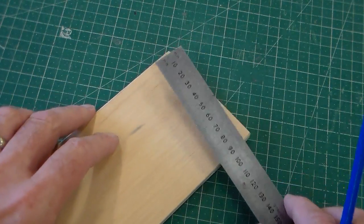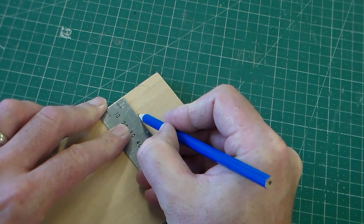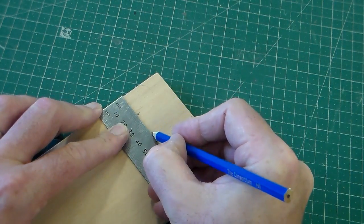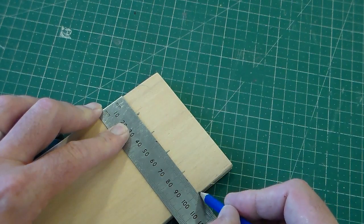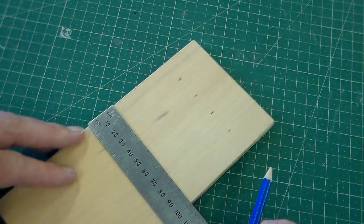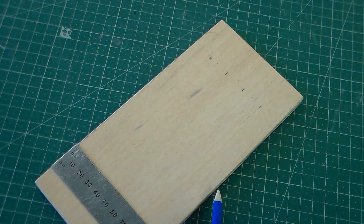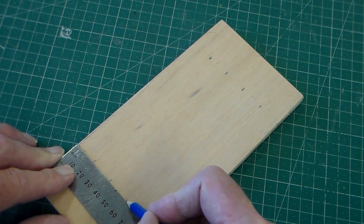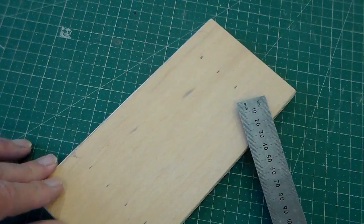To mark out, we're going to take our piece of plywood, and I'm going to do this marking at 20. I've got that right up against the edge. I'm checking that. 20, 40, 60 and 80. And of course the edge is 100. So now we've got our 1, 2, 3, 4, 5. Now we're going to move down the piece of plywood, again making sure the ruler's on the edge, and as accurately as we can, 20, 40, 60, 80. We're just making little marks there. I hope you can see those.